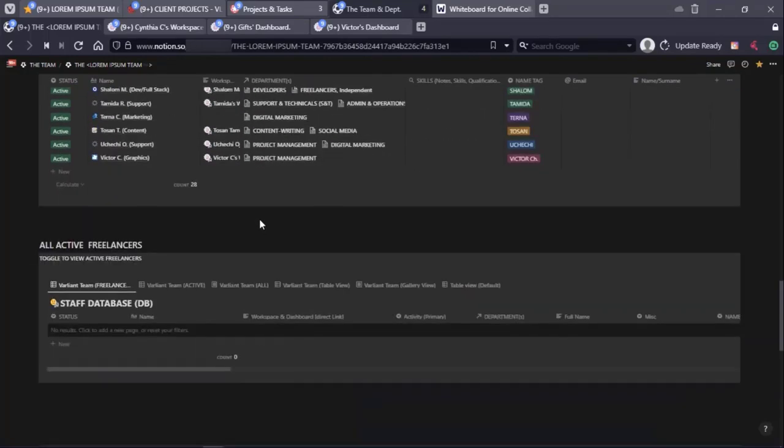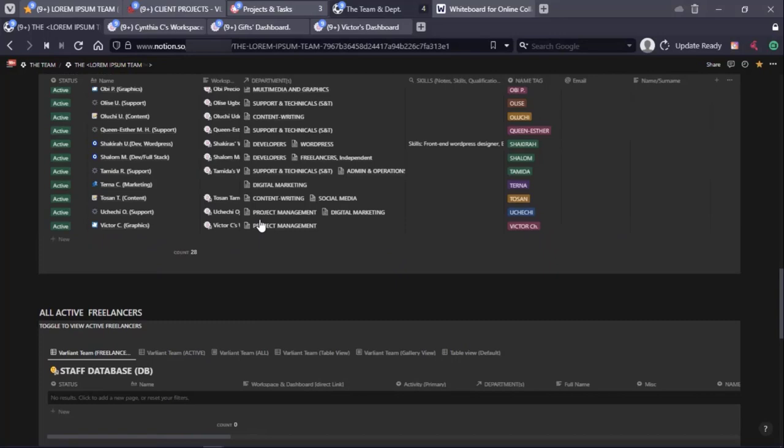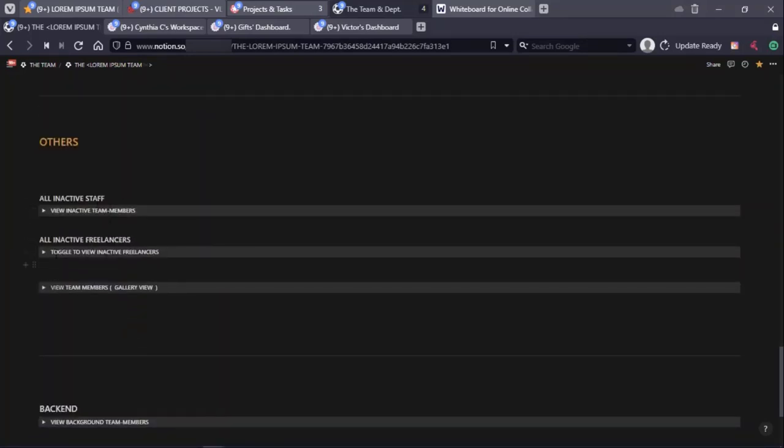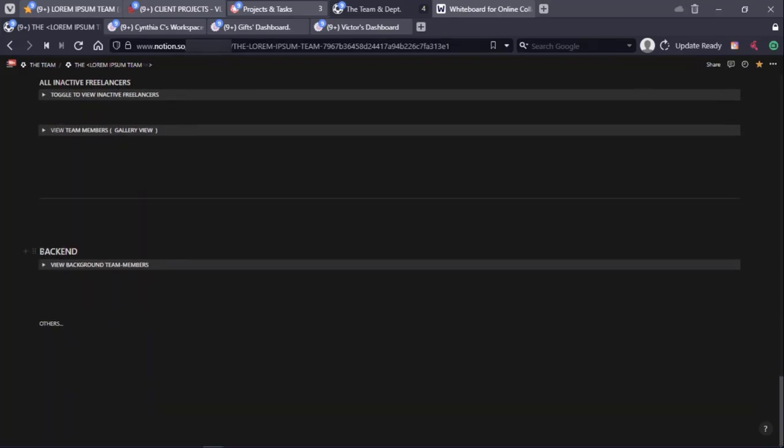Scrolling down, we can see that we also have some subcategories like all active freelancers, all inactive staff, all inactive freelancers, back-end staff, like suppliers, for example, who may not be directly associated with the team's day-to-day activities.